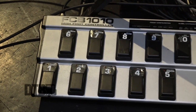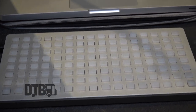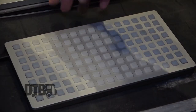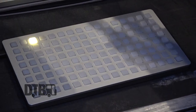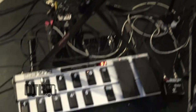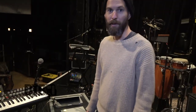This foot pedal is what I use to control the samples I'm running from this Ableton set. For any given song, I use this monome controller to dial up the song — this button sets the tempo and sets up anything I'm going to be playing with the keyboard or foot pedal. Actually on stage, the laptop just stays closed the whole time and I don't need to look like I'm checking my email.